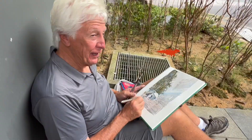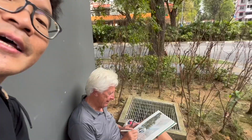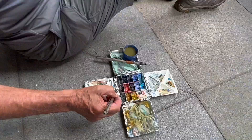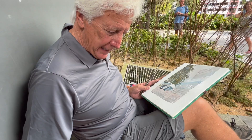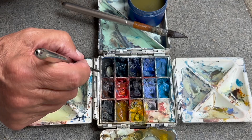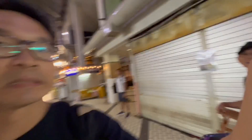Welcome Rob to Singapore! So this is Rob visiting from USK Melbourne. Lovely to be here, thank you very much. He uses mainly Winsor & Newton — it's a mixture. That's a Holbein color, and that's an Art Spectrum color from Australia. Most of the others are Winsor & Newton.